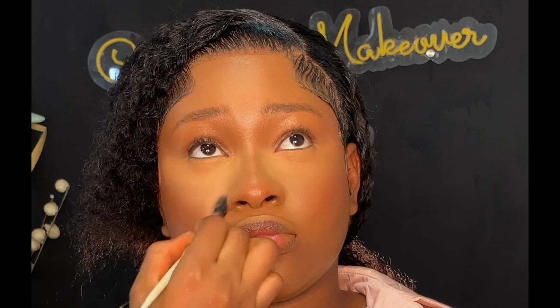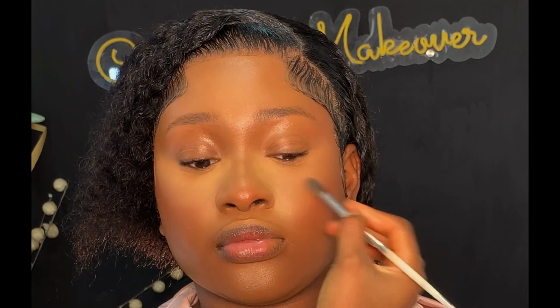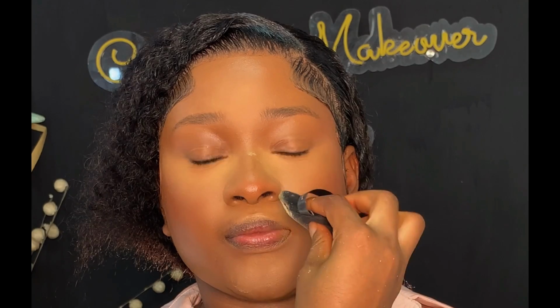So I went ahead using a fluffy brush to set properly because I wasn't understanding the puff that I used. So after that, I used the same puff to set the other places I applied the concealer.